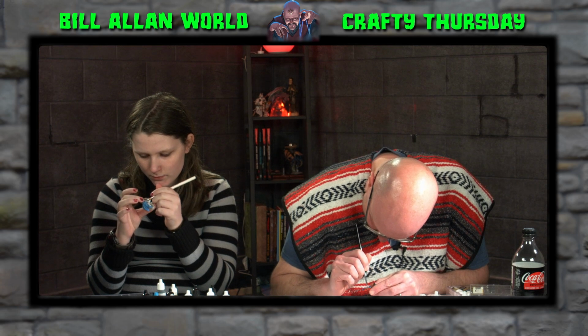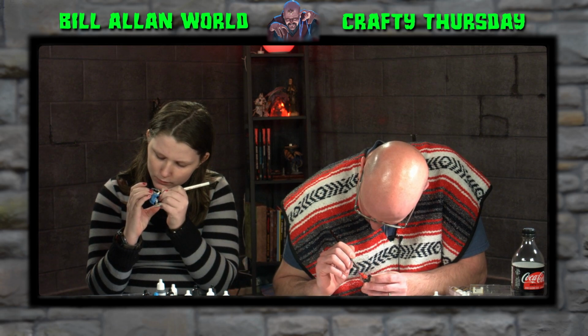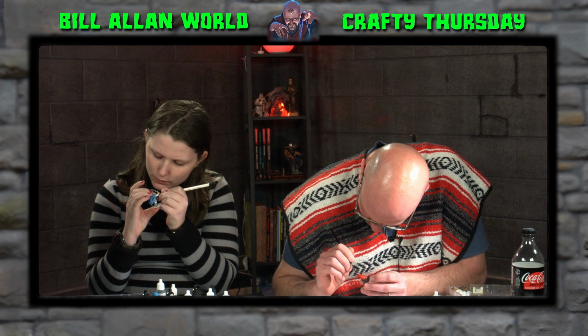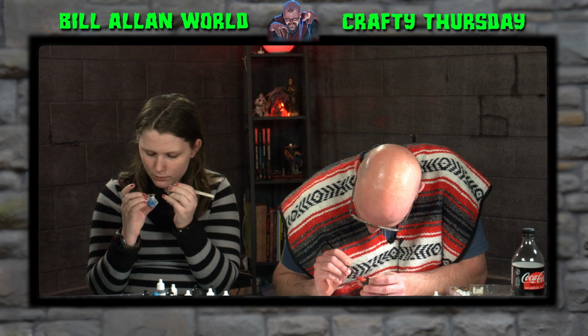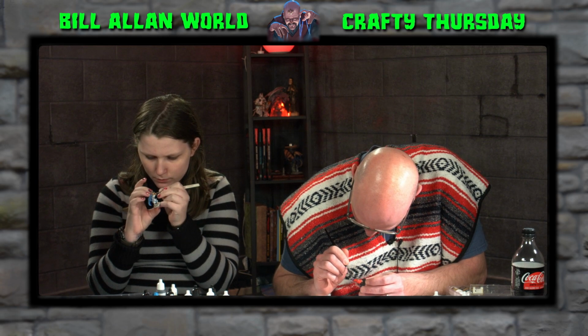So I am cleaning up the areas where I hit red on the gauntlet because I'm a dummy. And I think that I don't want to overdo it. I want the gauntlet to be clearly brown leather, but I don't want it to be sloppy and blobbish. So I'm just trying to get into those spots where I accidentally hit the red.